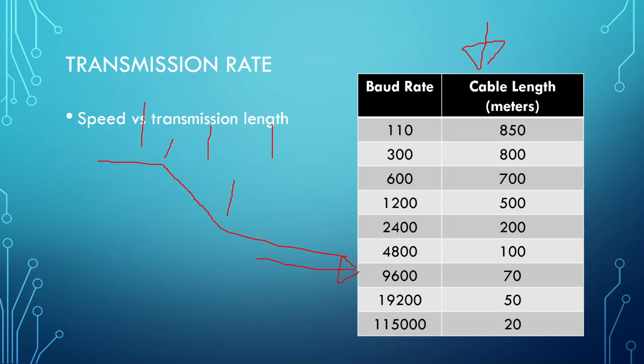Now the other nice-ish thing here, I'd say 9600 is probably your most standard baud rate right there. That is the one that you will probably see the most often. That's kind of like the default go-to. I don't know why. It's 70 meters, like 200 feet. I don't know if that's just a good average length that most people are going to be running cable less than, so we can use this in a very wide range of applications. I don't know why, but that's the one that I always see. The default go-to is 9600 bits. Other common ones that I've seen, probably the next most common is this one.